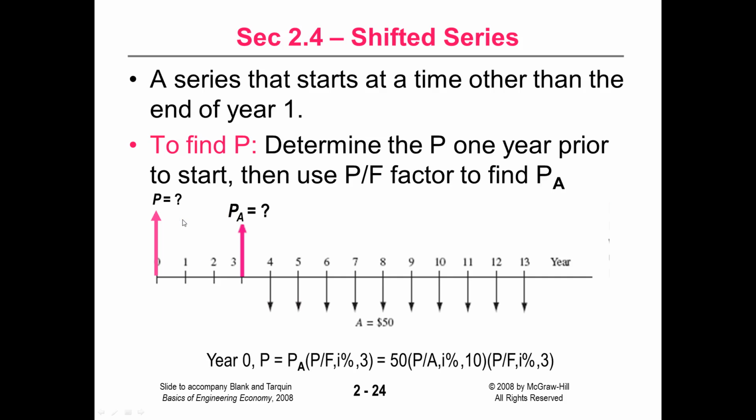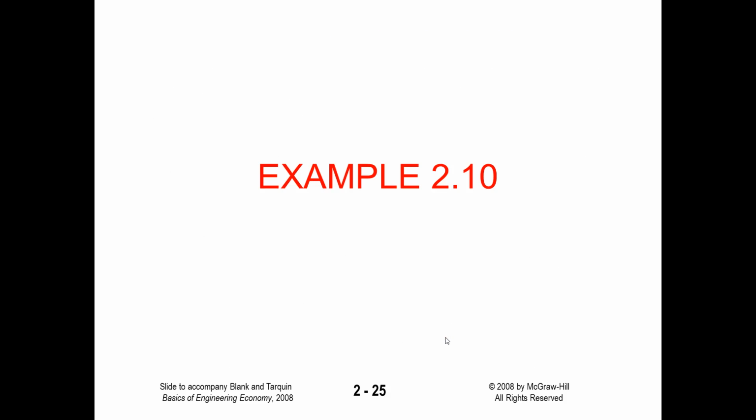Now the second step would be just focusing on these two. I'll show you the example right now, but I hope that you can see it here. If you want to move this one here, it's no longer going to be a P. Now it's going to act as an F that you want to find the equivalent P for. So whatever number you have here, you're going to multiply it times find P given F for the given interest, and your N here is going to be 3 because you have 1, 2, 3 years of distance. If you put everything together, you're going to have 2 factors here, but you'll see it better right now in example 2.10.